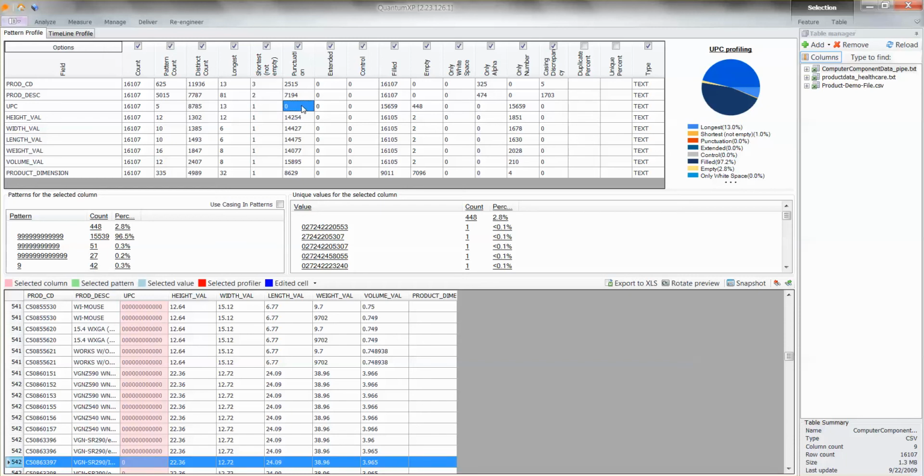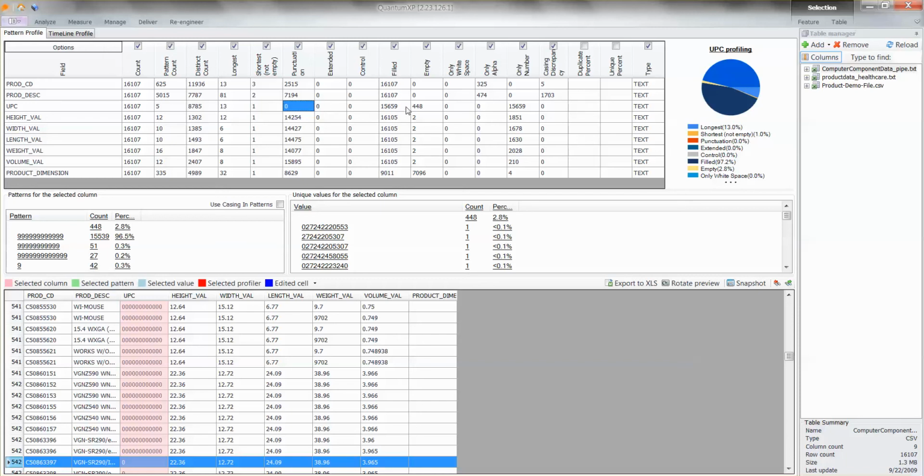Punctuation is telling me the number of values for that column that contain punctuation, like dashes, slashes, parentheses, asterisks, and so on. Extended and control are those special characters. Okay, these are things like the copyright symbols, trademark symbols, and things like that.